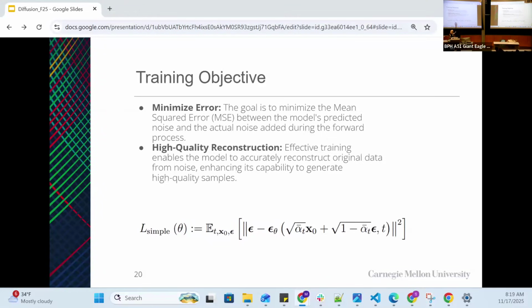And the square root of alpha here scales down the original data, reducing its contribution as t increases. And the 1 minus alpha t scales up the noise component, making it more dominant as t increases. And the squared Euclidean norm measures the difference between the actual noise, the epsilon, and the predicted noise, which is the epsilon theta.